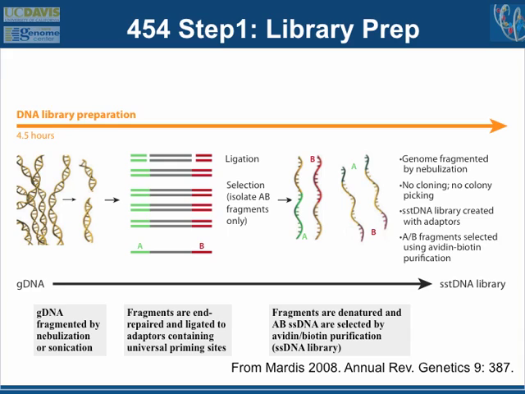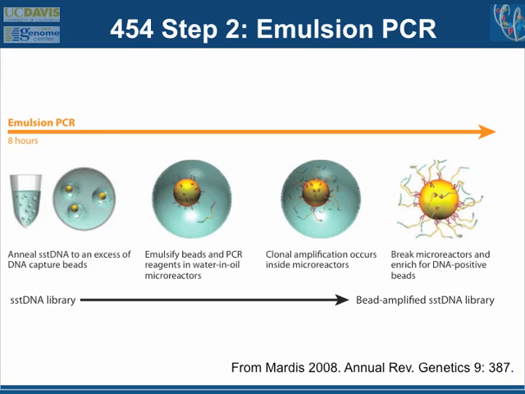And then I think they've modified this a little bit now, but the original method, this is from Elaine Mardis's paper, basically what you're trying to do is physically isolate single-stranded pieces of DNA that have one or the other of these adapters, depending on the orientation of them. And then you take those single-stranded pieces and you isolate them with magnetic beads or some type of biotin labeling and magnetic beads, although there are a variety of derivatives of this. And then you encapsulate them in this emulsion product.